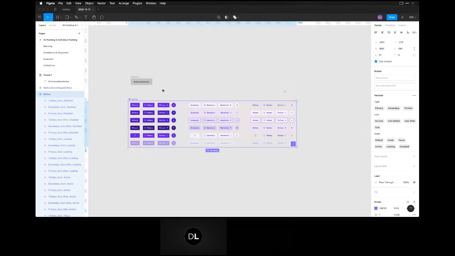The only problem with that is if you're using it across different projects, if you change it in one of them, it changes in all of them, right? Which actually might be worse.